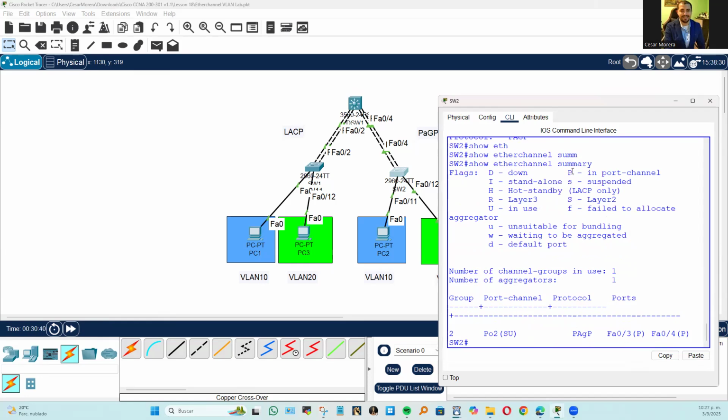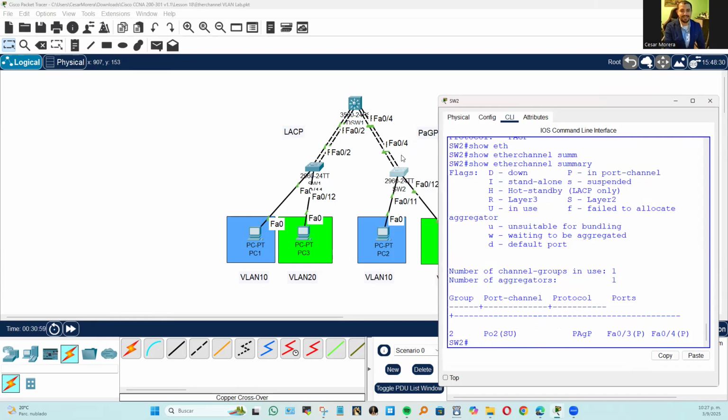What does the P stand for? For port channel. The U means it is in use, and the S means it is layer 2. So SU is layer 2 connectivity being in use.